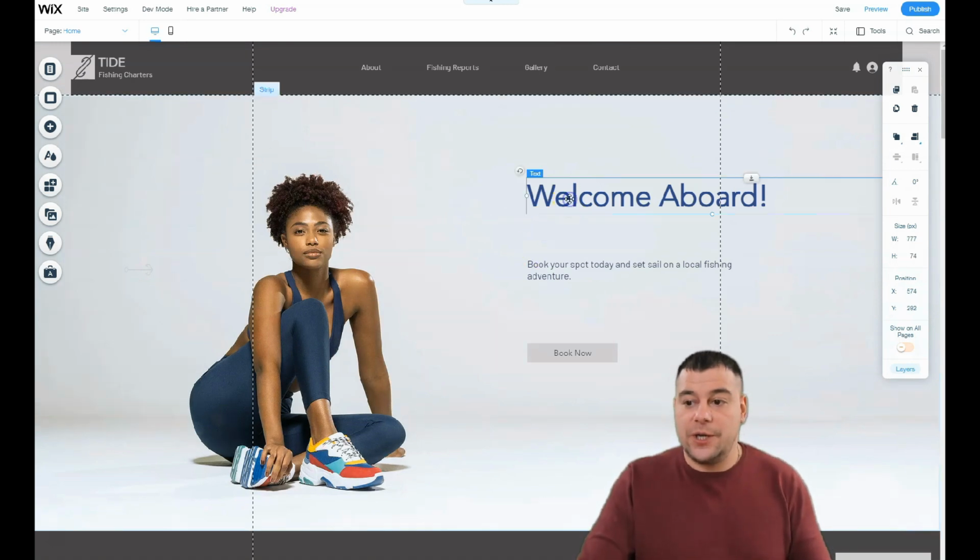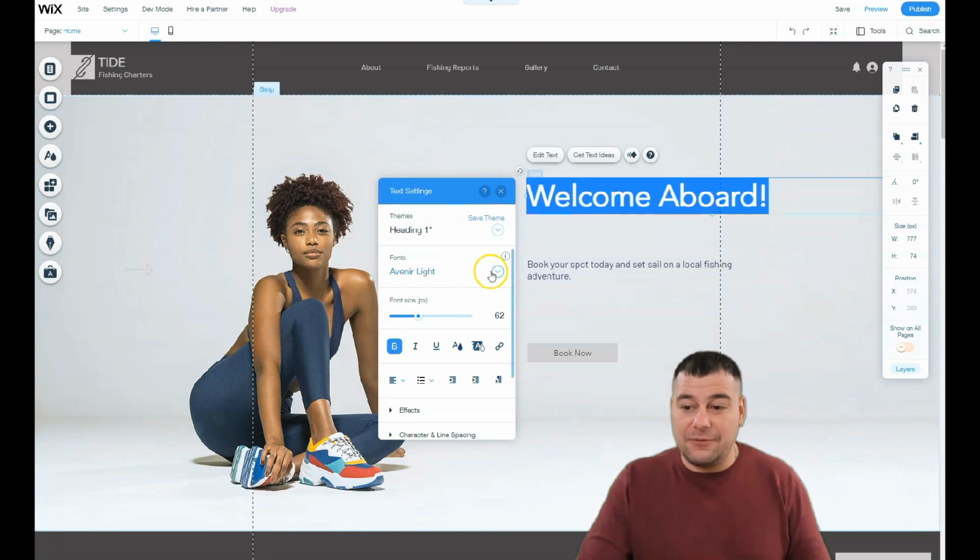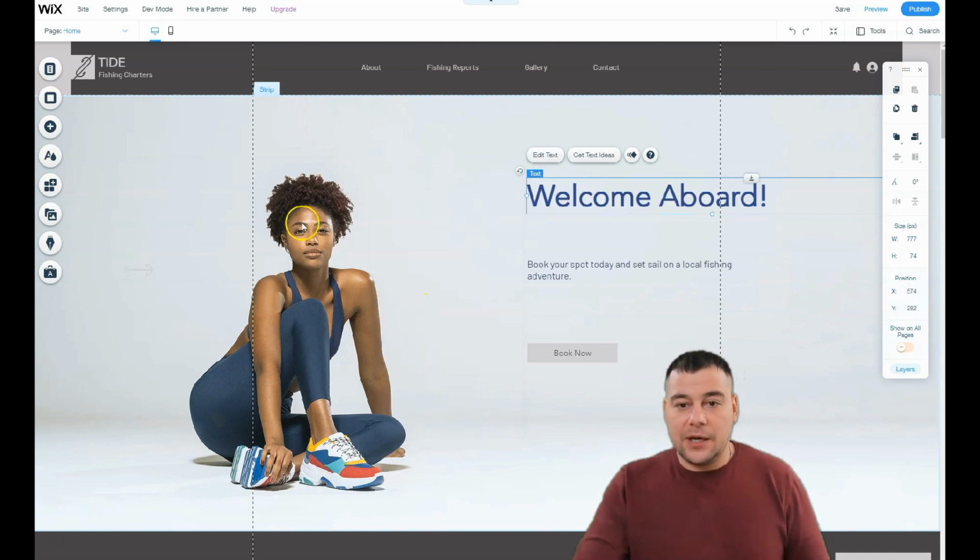Don't use a lot of fonts. For one page, use not more than 3 fonts and not more than 3 colors. If you're not a pro in web design, just believe me, your web page will be nice if you use not more than 3 fonts and not more than 3 colors. That's for sure. So guys, I showed you the main things.